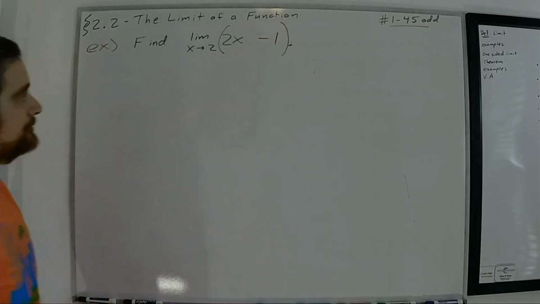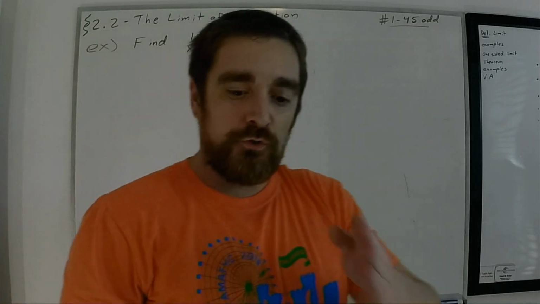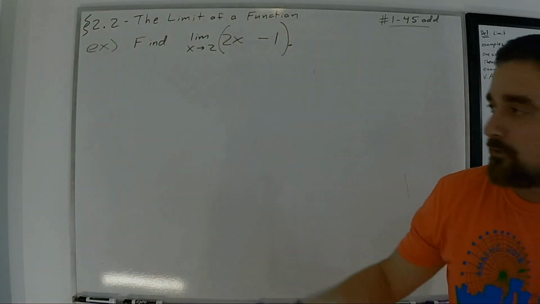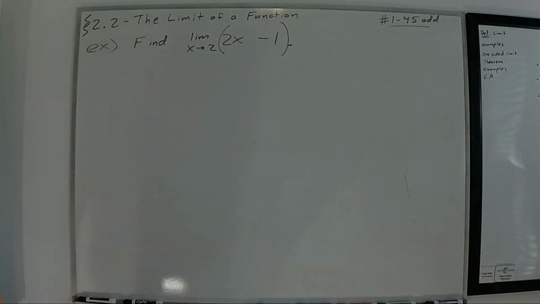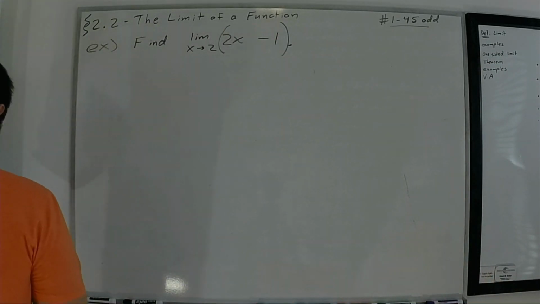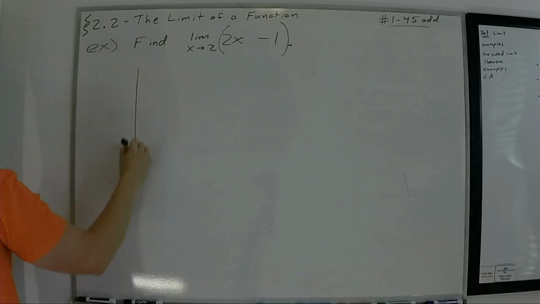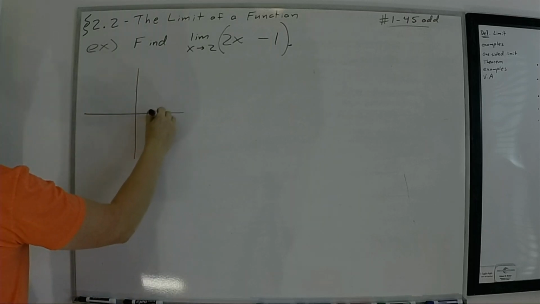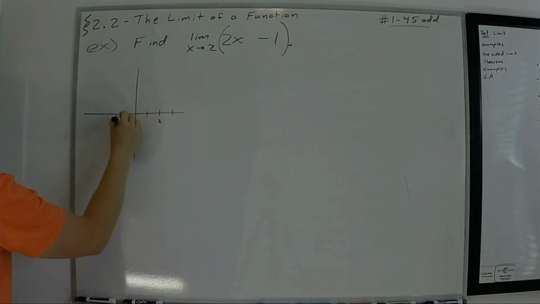I'll make that 1 a little better. So again, notation-wise, if you have multiple terms, you put all those terms you want inside the limit in parentheses. Or brackets. Maybe I've seen people use brackets before as well. So let's see. What I'm going to do is first graph the function. Now it doesn't say to graph it, but it'll be nice to see what's happening. 1, 2, 3. We're only going to x equals 2, so I don't have to go out very far.